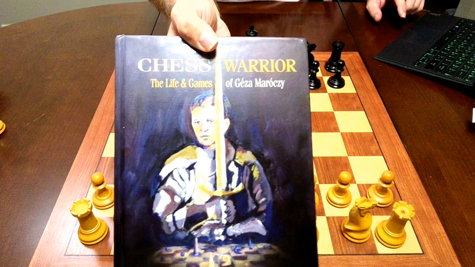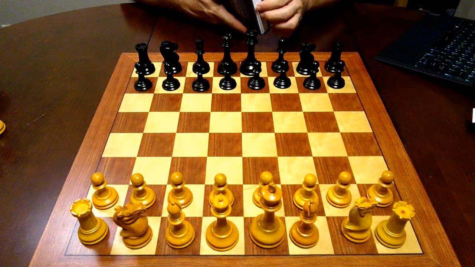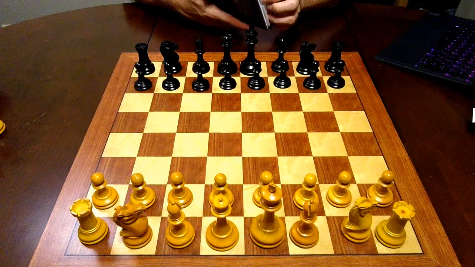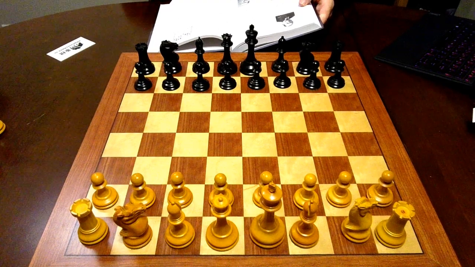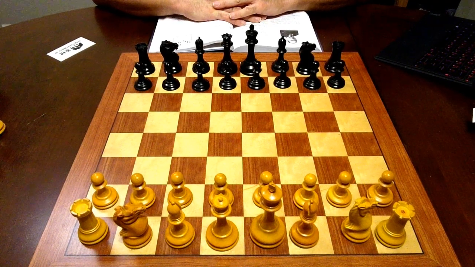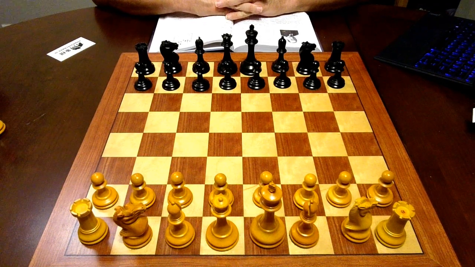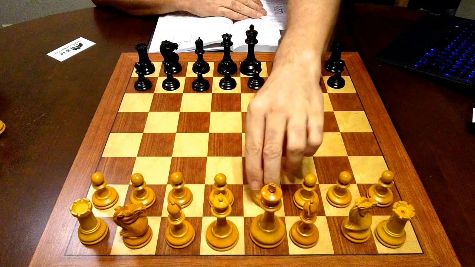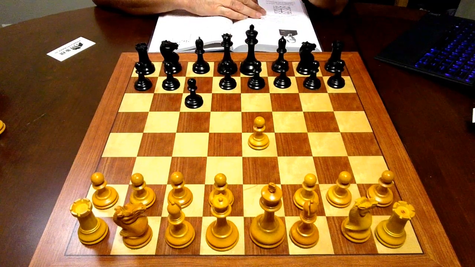Okay, now I show you the last game from Bled 1931 of this book about Geza Maroczy, a famous Hungarian chess player. This is game 169 of this book, Maroczy versus Nimzovic. It was played in Bled, a city in Slovenia now, September 16, 1931. Maroczy plays with 1 e4 and Nimzovic starts with c6.